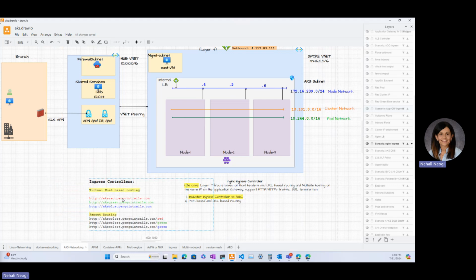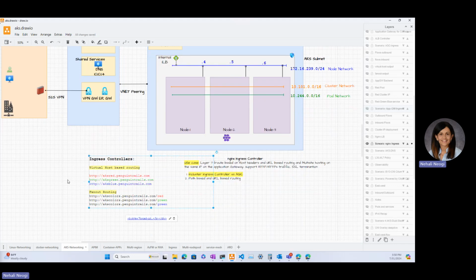Before I go there, I just want to touch upon one use case for Ingress controller. As you could see here, there are two types of routing: virtual host-based routing, where you just specify the host name .companyname.com. So in this case, AKS red, AKS blue, green .companyname.com.